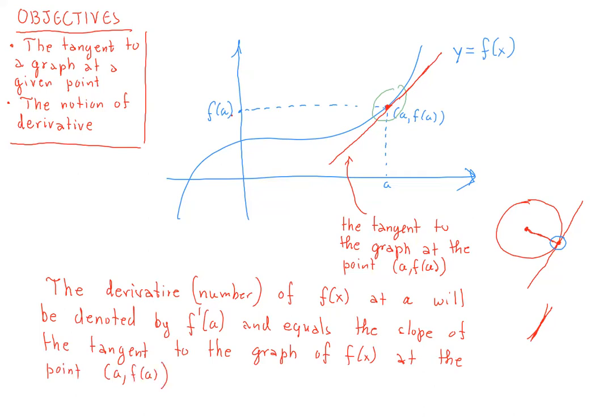I know it's a mouthful, but it's pretty much what we're going to work with, what we're going to devote a lot of attention to. So we're going to be working with the slope of the tangent to the graph at a given point. We're going to call it the derivative, and it's going to be a very important number for the function. By looking at the derivative of a function at a given point, we'll be able to do many, many interesting things.